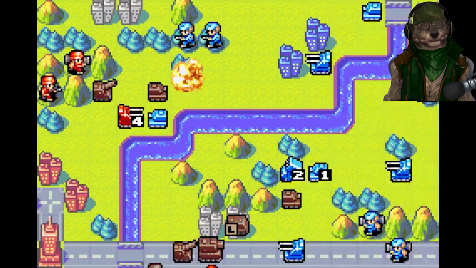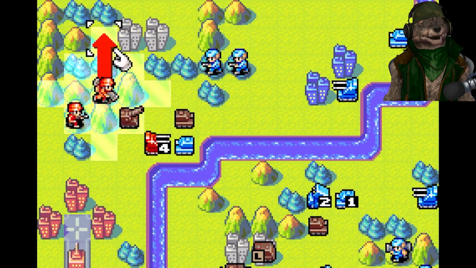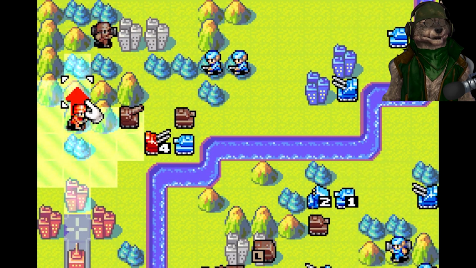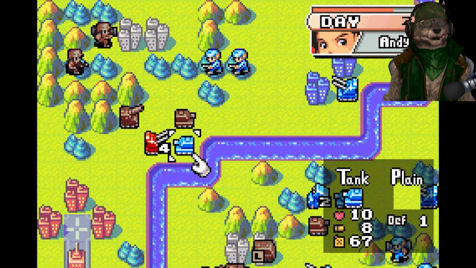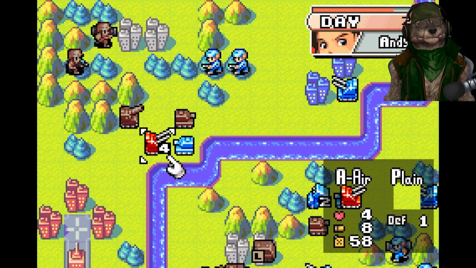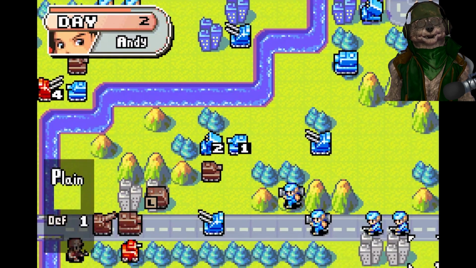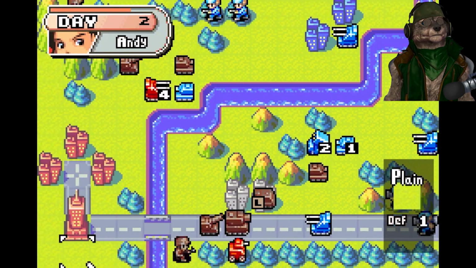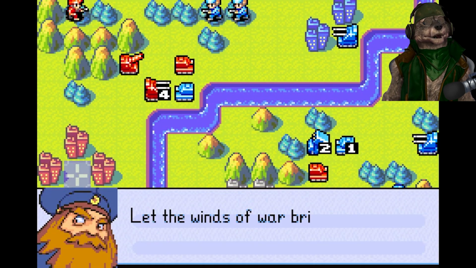Now, it's not always the best option to go for the long distance stuff, but I do want to just kind of get it out of the way. I'm going to move our troopers up here so they're prepped to grab on that, and obviously this tank is going to have the option of destroying my anti-air. Luckily for me, there are no choppers in here as of right now, so we are not going to worry about the anti-air. If it goes, it goes.